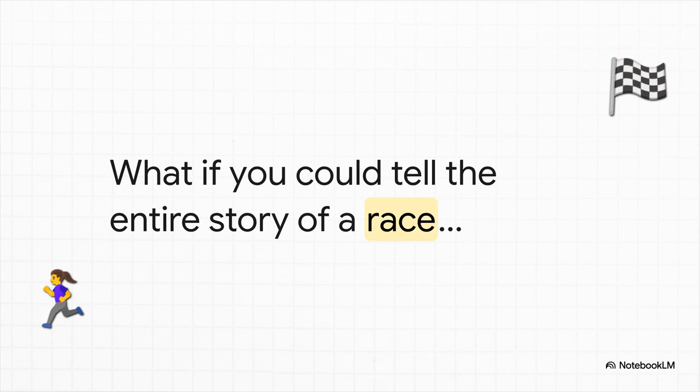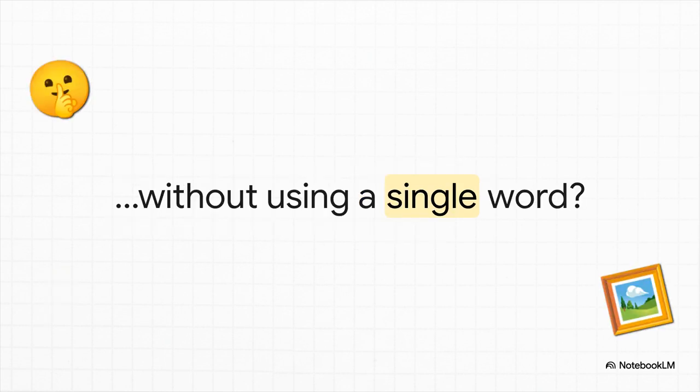Just think about it. If you were trying to describe a race between two people, you'd have to explain who started where, who was pulling ahead, who was faster, and exactly when one person overtook the other. It's a lot of words. Yeah, trying to do all that without words, it really does sound impossible.